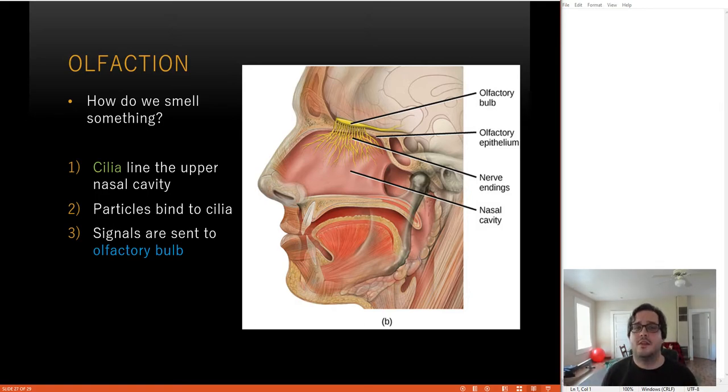One of the consequences of this, by the way, is that when you walk into a bathroom and smell something that you don't really want to be smelling, what's unfortunately happening is particles of whatever that is are entering your nasal cavity and binding to those hairs. So when you smell that, it's actually going inside of you. That'll probably be the most gross thing I tell you this entire class. Figure you should know, though.